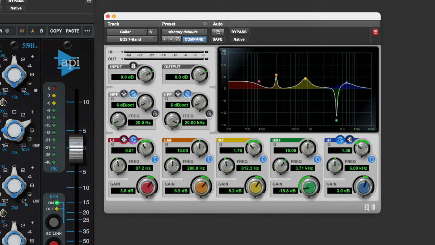So let's say I want to add more bite to an electric guitar. I know that generally that's going to happen somewhere around 2 to 5K. Now, if we just reset this plugin, I find that with this kind of plugin, I can overthink this process a little bit because I've got to find the ideal gain amount. I've got to find the exact frequency specifically that I want as the center frequency for this bell curve. And I want to decide how broad or narrow the changes that I make.